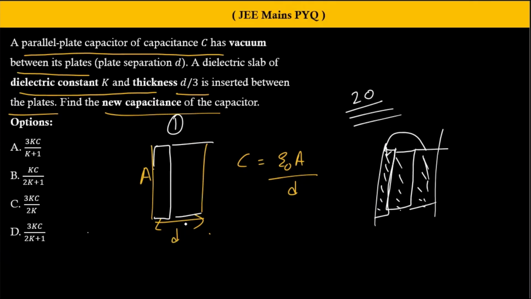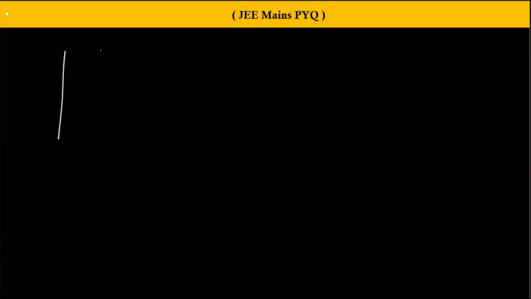Okay. सॉर्टेड. सो तुम्हारी इंफॉर्मेशन के लिए मैंने ये बता दिया कि प्लेसमेंट कहीं भी हो, C is going to come the same. ओके, आप करके देख सकते हो. सो दिस इज दिस थिंग. अब आप देख लो यहाँ पे we are getting 2 capacitors now. One capacitor is having dielectric of the value K, and another one is still vacuum. So this is D by 3. This will become 2D by 3 because total is D. So this is K and this is still epsilon.